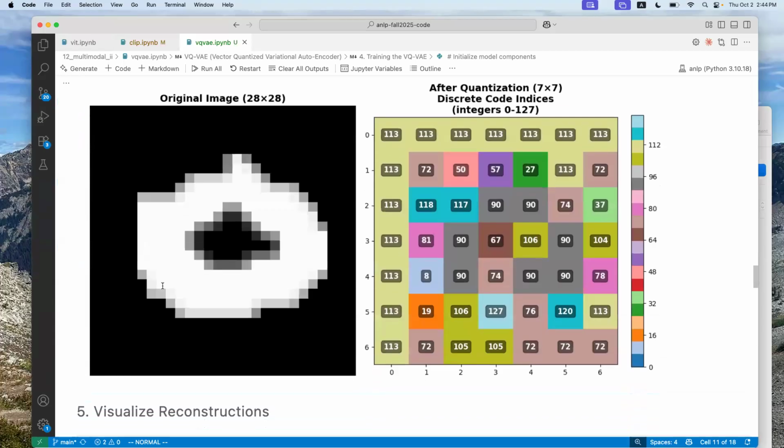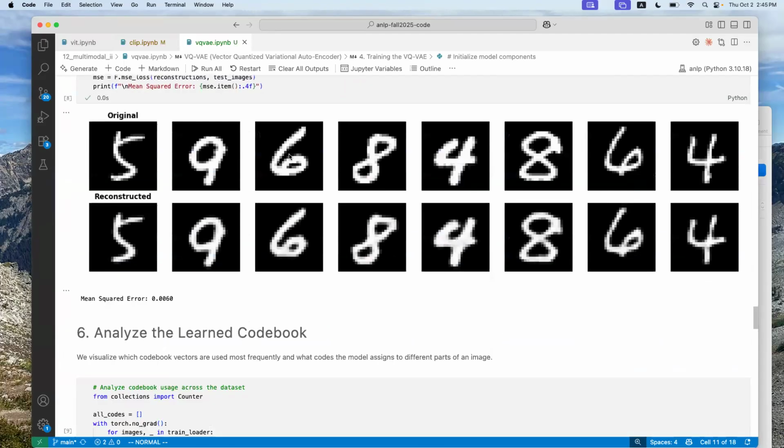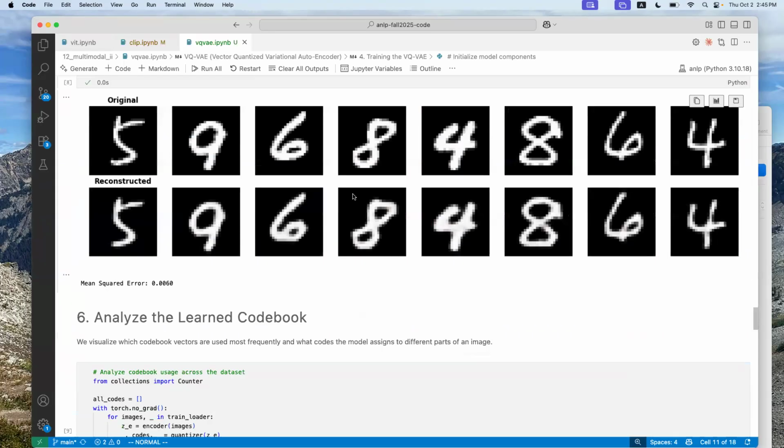So here you can see an example, and it looks like it learned that probably in all of these images, this part is just blank space. So it could just use this single token to represent that. And then in here you see some different variations and different usages of tokens. And then the cool thing is that the decoder is able to reconstruct the image from this information.